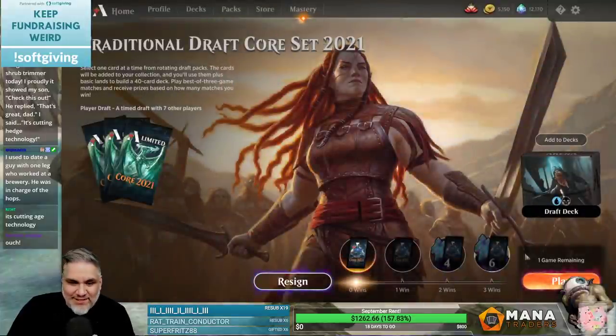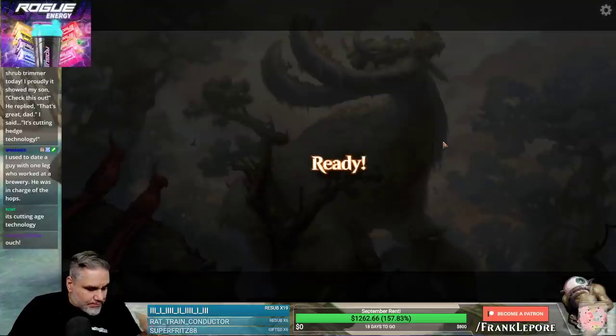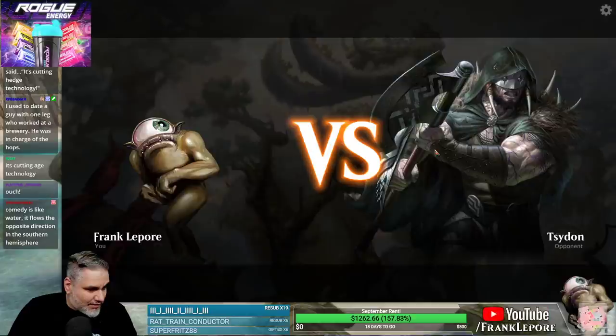That's exactly what I was afraid of. Drawing the fucking mythic that I passed them that they can't win a game without. Amazing. That's your lesson, kids. Never pass mythics. Just take them. Doesn't matter if they're in your deck or not.